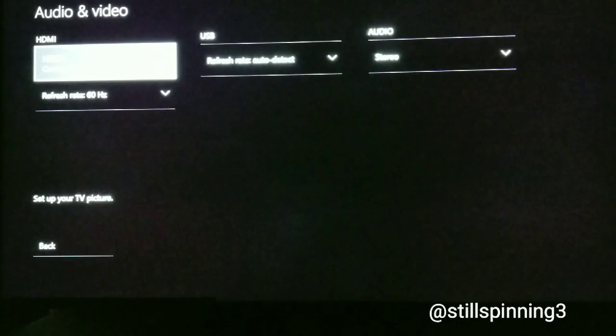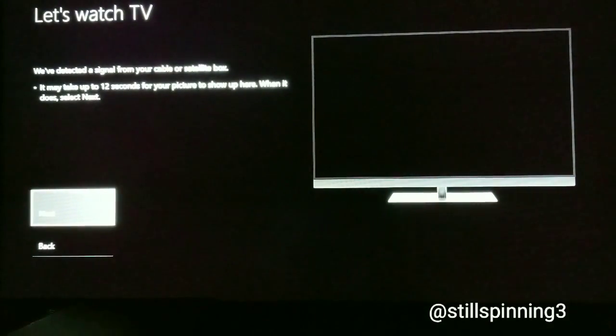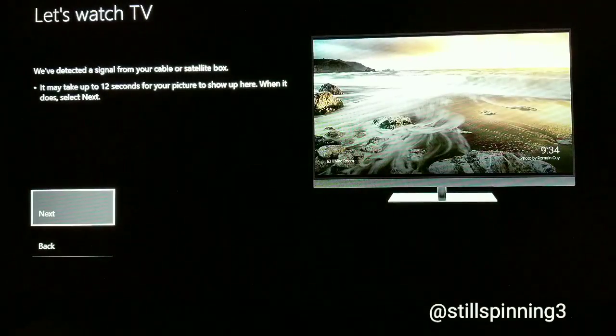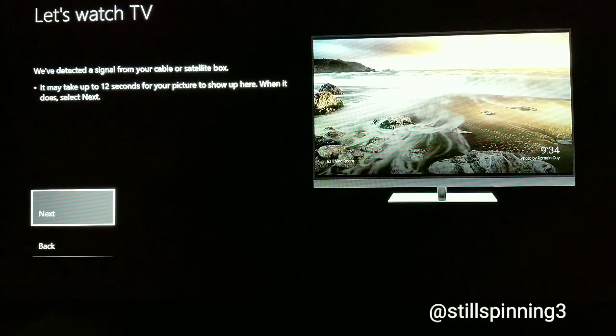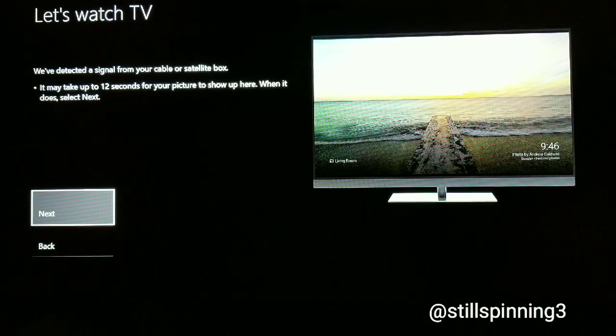You'll see it says HDMI connected — go ahead and hit OK on that and you'll see a little virtual TV pop up. It should show your Chromecast just like that, so that means you're getting a signal and it is coming through. Now we want to watch this using your One Guide. I have this set up through over-the-air antenna using the adapter I showed you earlier.